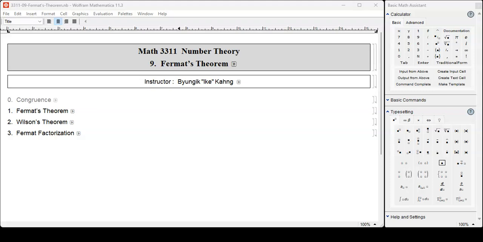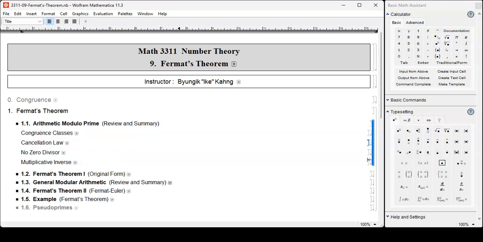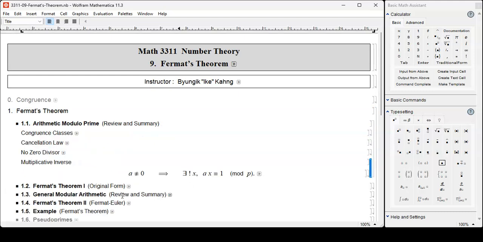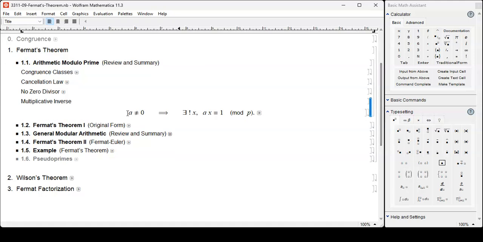Hello students, welcome back. Previously, we went through Fermat's theorem without the proof, just a statement of Fermat's theorem and its extension by Euler, along with some arithmetic background. The arithmetic background can be summarized in one sentence, basically: we can divide freely whenever we have a non-zero integer, modulo p, which I'm highlighting in green.